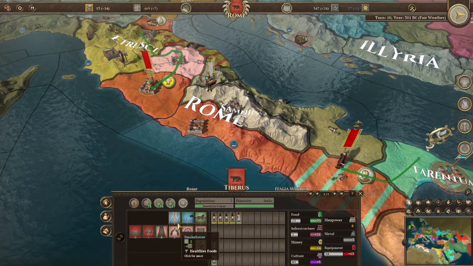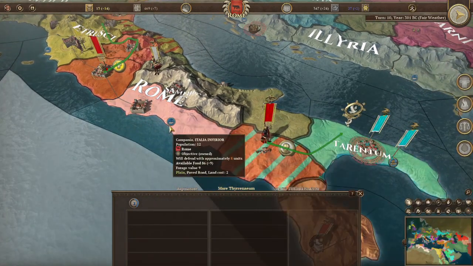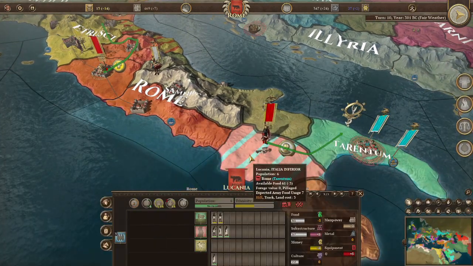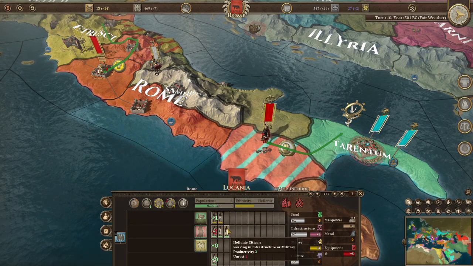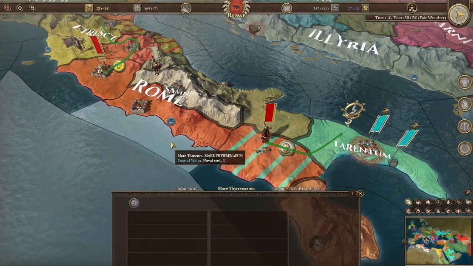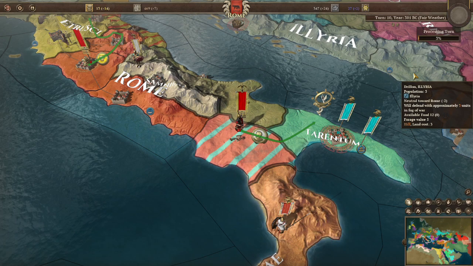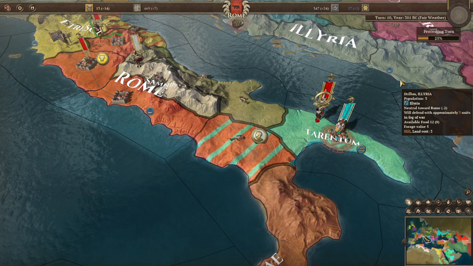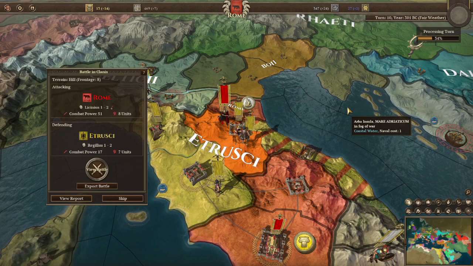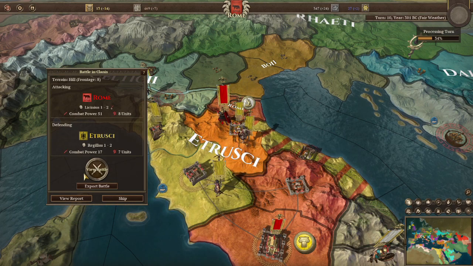let's pour everything into food, because we've already got more than enough infrastructure here. Let's try and get some growth going. They've got enough food stockpiled, they're not going to starve. Right, they've sent a small detachment to try and stop us.